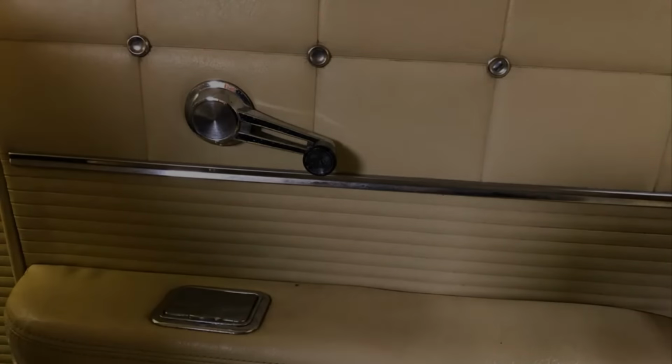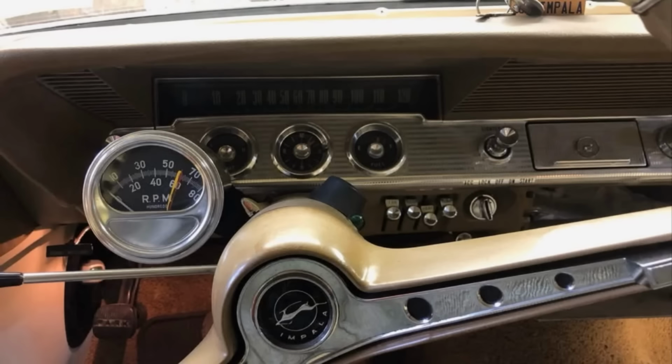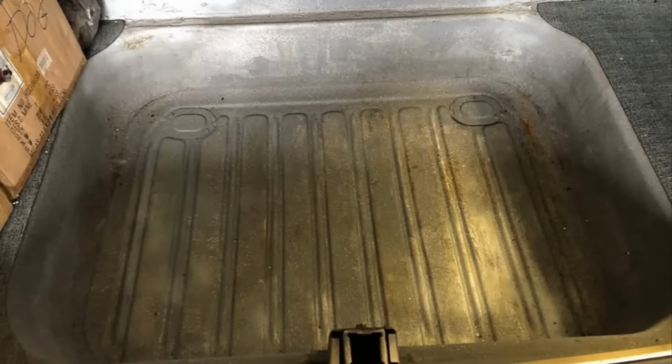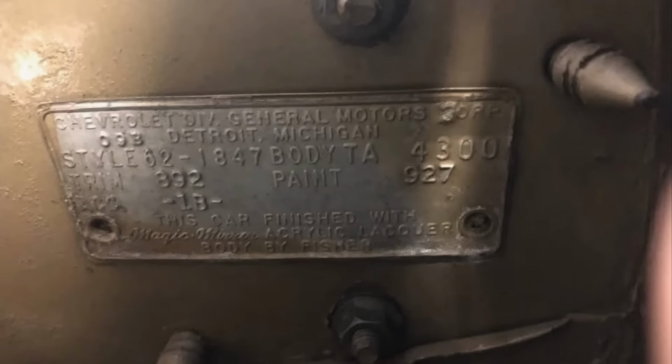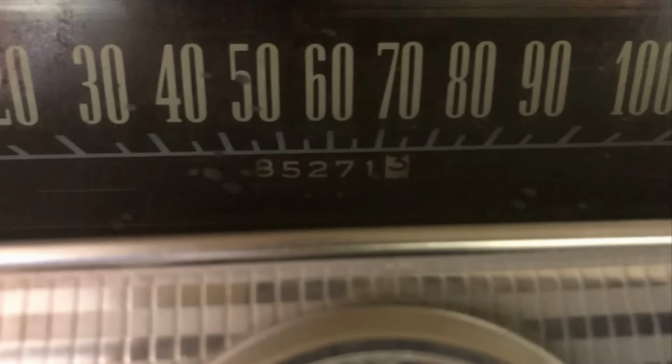This upgraded powerplant provides a dramatic boost in performance, giving the car a muscle-era heart within its early '60s body lines. Backing the 409 is a 4-speed Muncie manual transmission, delivering power to a stout 12-bolt rear end. This drivetrain setup ensures a classic, engaging driving experience with solid acceleration and mechanical durability. The seller describes the car as very solid and capable of being driven anywhere, which suggests both mechanical soundness and a rust-free structure. Unlike many vintage builds that sit idle, this Impala is dialed in and road-ready, suitable for cruising, local shows, or spirited weekend drives through the countryside.